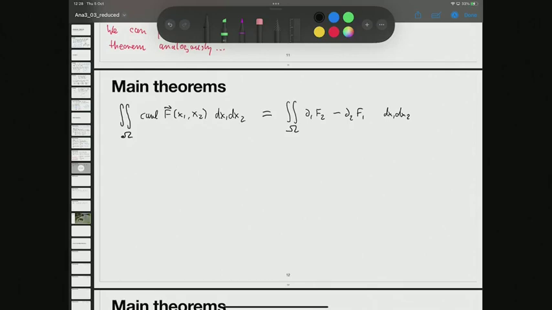But that curl is also the divergence of something else. The trick I can use is, okay, that's the integral over omega of the divergence of the following vector field, namely the vector field with f2 and negative f1. I can write this curl of f as the divergence of another vector field. Now I can just use the Gauss theorem. Now, using the divergence theorem, which we've already shown.